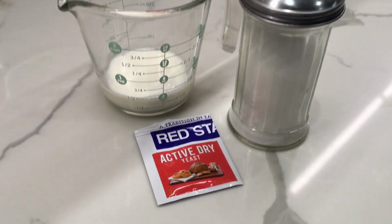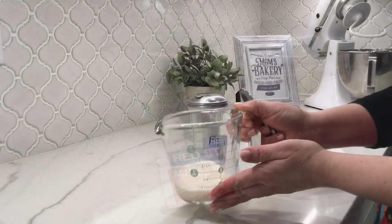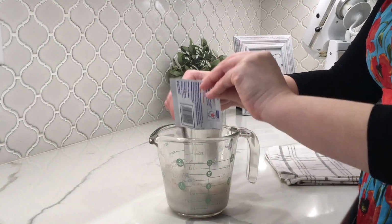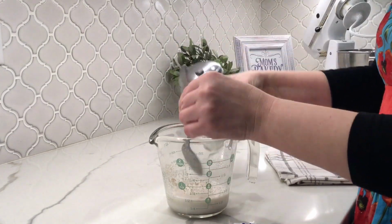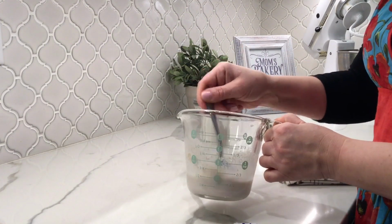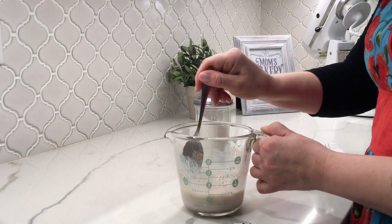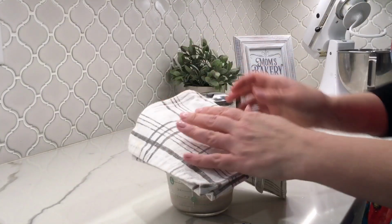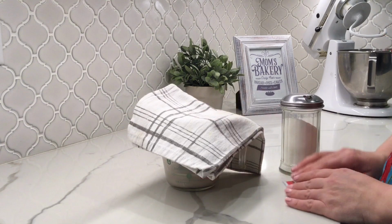We start off by warming up just half a cup of milk. Next you add in a packet of yeast and 1 teaspoon of sugar. And you mix it very well until it dissolves. You cover it with your kitchen towel and let it stand in a warm place for about 10 minutes.